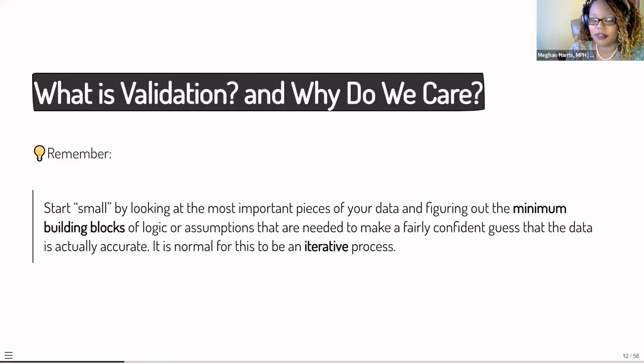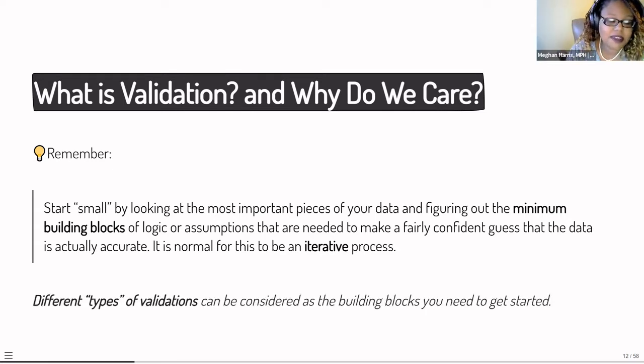But you also have to remember that it's normal for this to be an iterative process. It's normal for one day, at the end of the day, you're just like, yep, all right, perfect, I got it. And then the next day, all of that gets burned down because you're wrong. That's totally fine. That's totally fine. As long as you're not pushing anything super serious out into production, there should be a lot of cycles of back and forth, not only between you and yourself internally, but with other people about the validation plan and about the data, making sure that it means what you're interpreting it to mean, whatever.